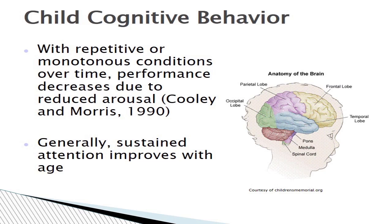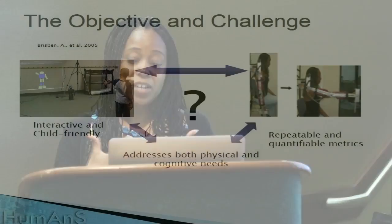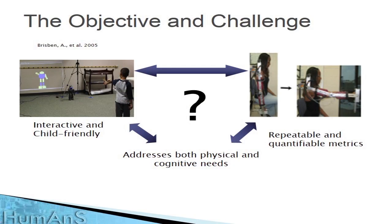And so the overall gamut of what we're looking at when we're talking about healthcare robotics and therapy is, one, we have to have something that's interactive and child-friendly, i.e. the robot. We have to be able to give something that's quantifiable in terms of metrics, i.e. what did the child do in terms of kinematic structure, how many times did they do it, what was their range of motion, how far did they reach, how often did they do it. So these are the quantifiable metrics that the clinician needs. And of course it has to go with, how do you engage the child in all of this? How do you make it engaging and dealing not only with their physical impairments, but a lot of these children might have cognitive impairments as well. Maybe they don't understand the rules. So how do you identify that and modify the protocol as well?